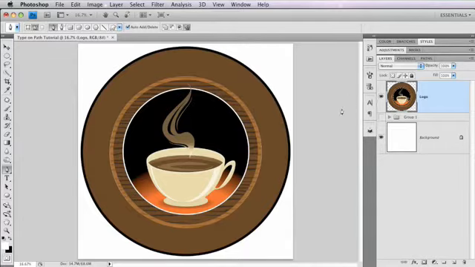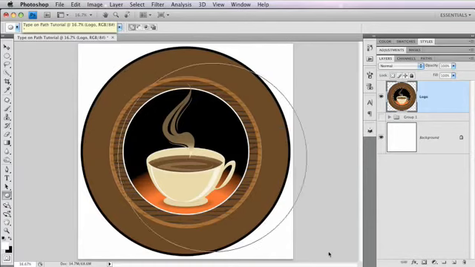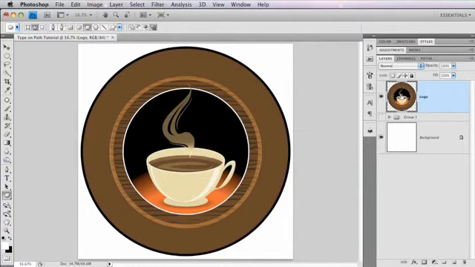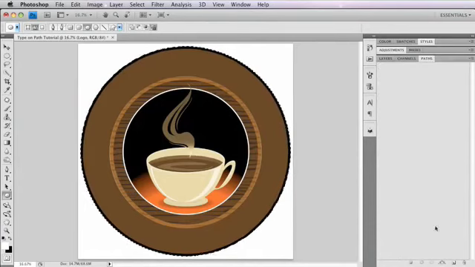Let's first off create a path, and you can do that with your shape tools. I could take my ellipse tool, set the paths option here, and I could draw an ellipse on the screen here and move it around and fit it into place. Or I can do a selection. Command or Control click on this layer, go to the paths palette, and just click the little icon at the bottom. It turns a selection into a path.